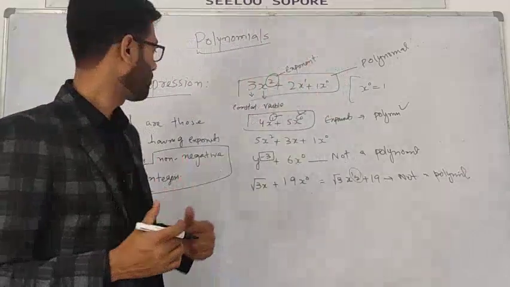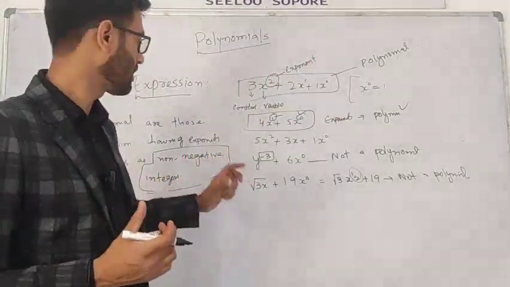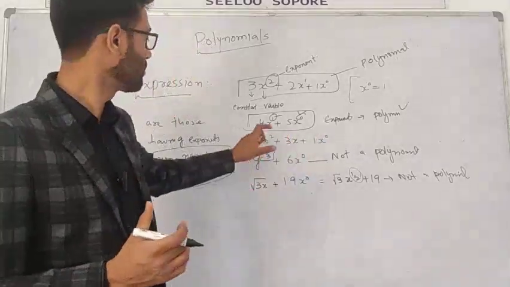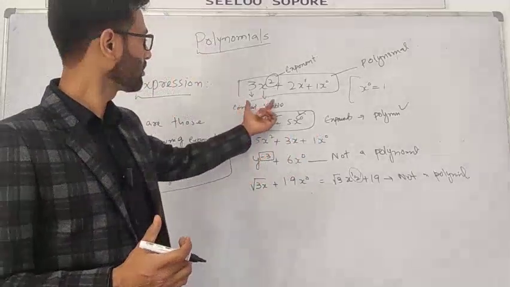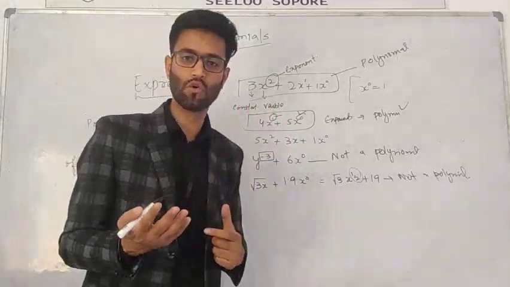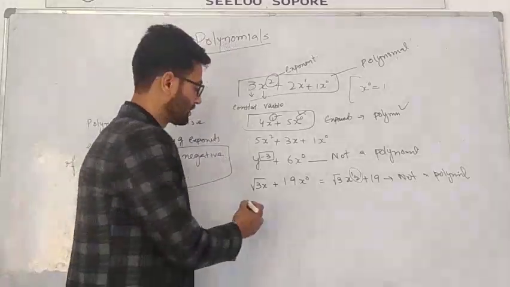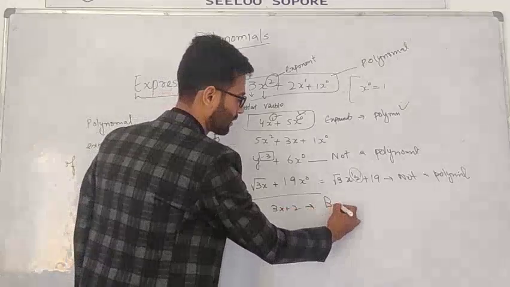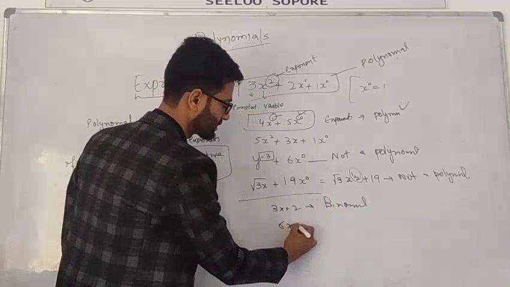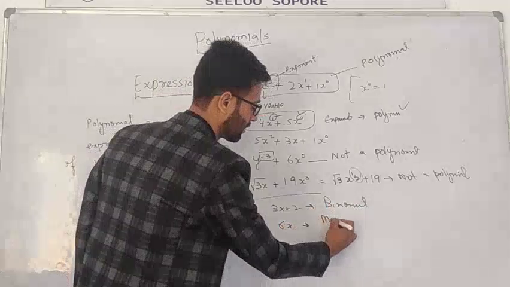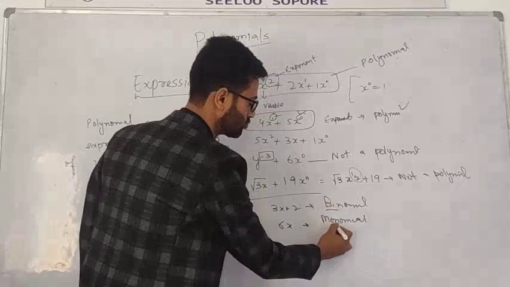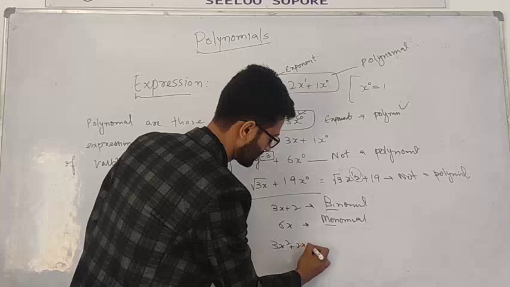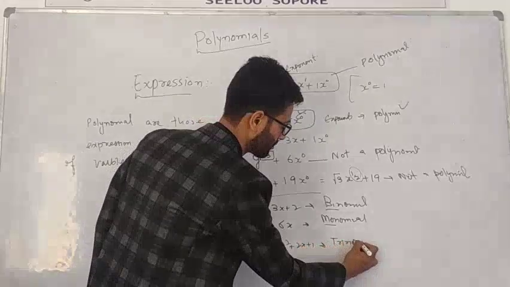So now we have learned what we mean by polynomial. We can recognize now what a polynomial is. It's an expression where the variable has exponents as non-negative integers. It can contain one term, two terms, three terms, four terms, five terms. It can have many terms. If it has two terms, like 3x plus 2, we call it a binomial. If it has one term, like 6x, only one term, it is called a monomial, because bi means 2 and mono means single. Again we can have 3x squared plus 2x plus 1. It contains three terms. This is called a trinomial.